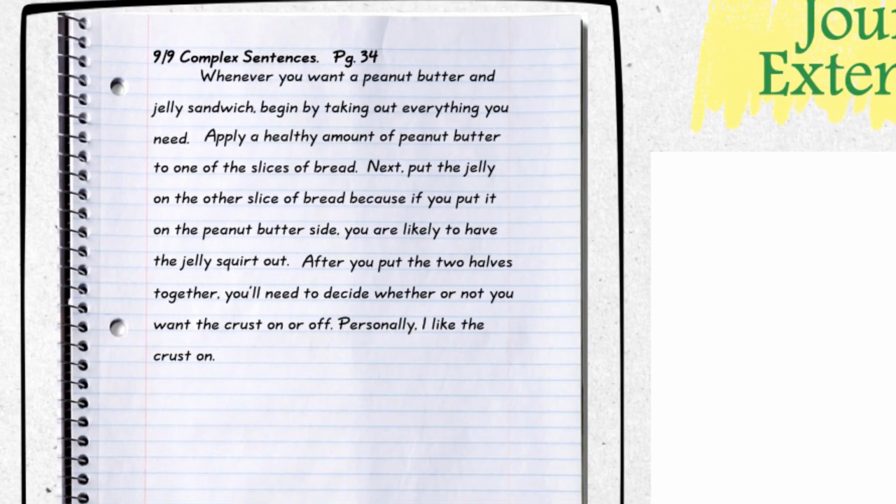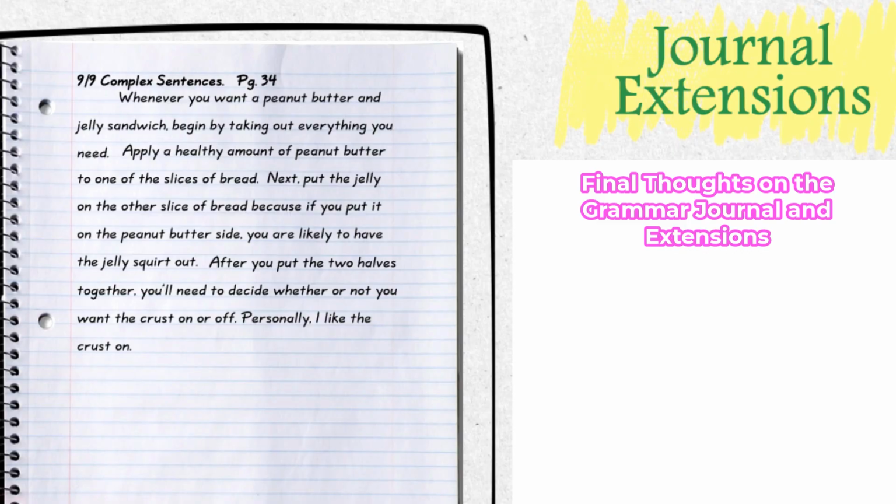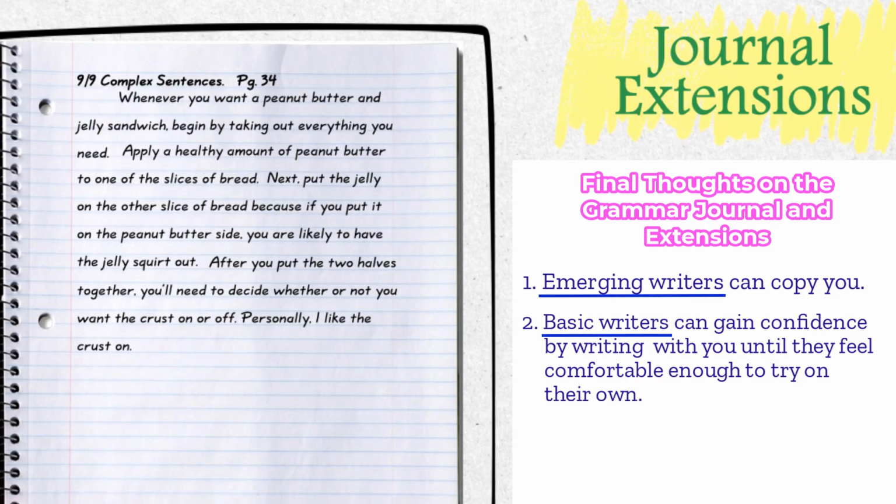So there you go. You'll have students in your class who are really low, and at the very least, they can just copy you. And there's value in that. So if you're writing with them, they could just copy you, and that's good practice for emerging writers, just to copy somebody who knows what they're doing. Then for the mid-level writers, they might just watch you for 2 sentences or 3 sentences and then feel confident, okay, I get it, and then finish it on their own.